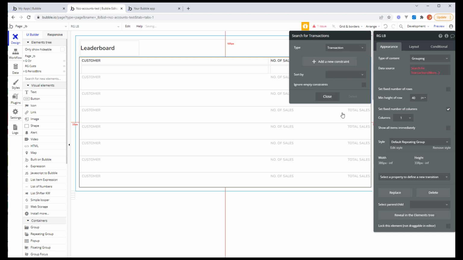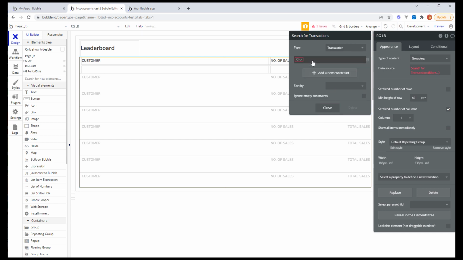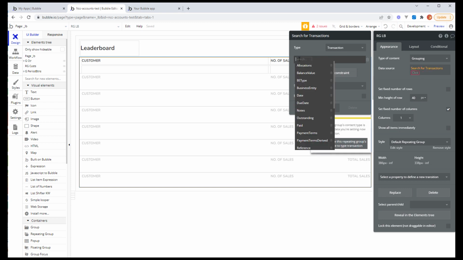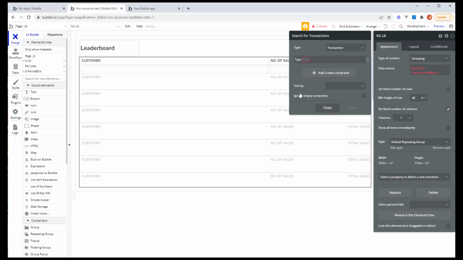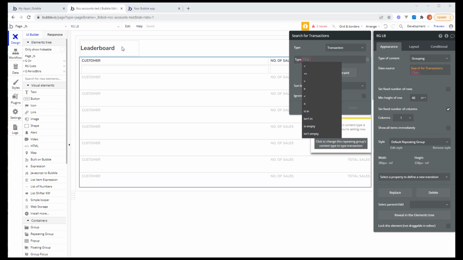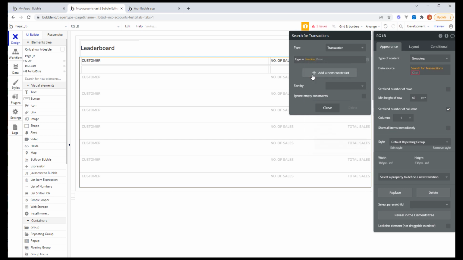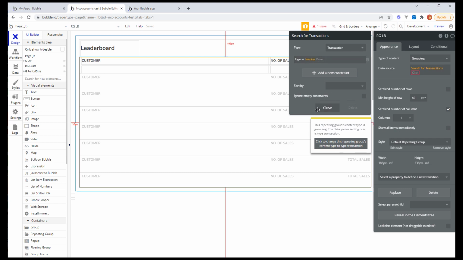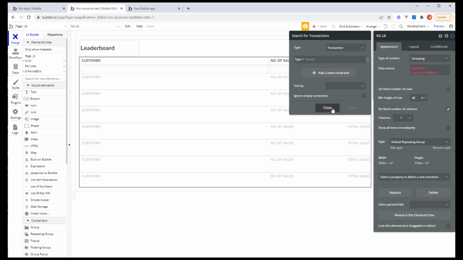So we're going to say transaction, and we're going to put a constraint on there because we only want a certain type of transaction to be added up, and because it's for sales, so we'll say the type has to be, sorry my mouse is jumping about a little bit, invoice. Okay, so we'll leave that there for now. You can tell it's trying to recommend that I change the type of content. I'm not going to do that in a minute.